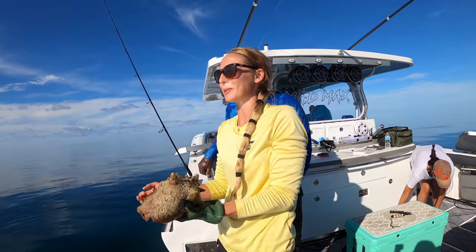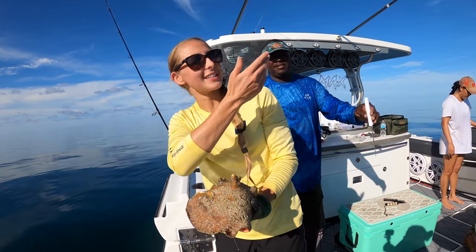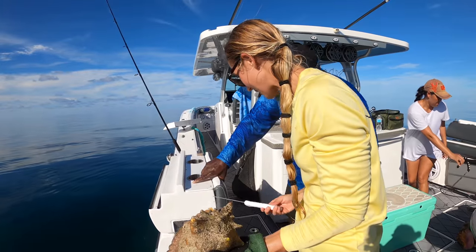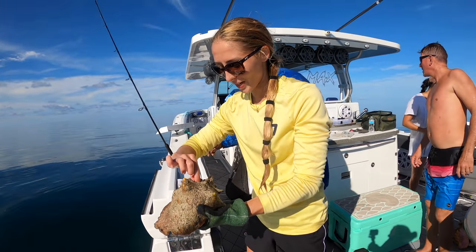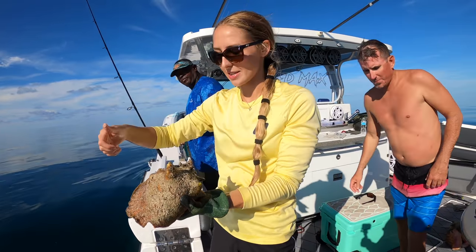If I could tell you the amount of bloopers that we've done today, it's insane. Just dropped the knife. Gabe cast it into the outrigger. Okay, you can try this one. I think I got it at least. I tried to put it right here. How deep is it? What else did we do? Oh, Gabe went to throw the bait out in the water and he threw it on top of the T-top.